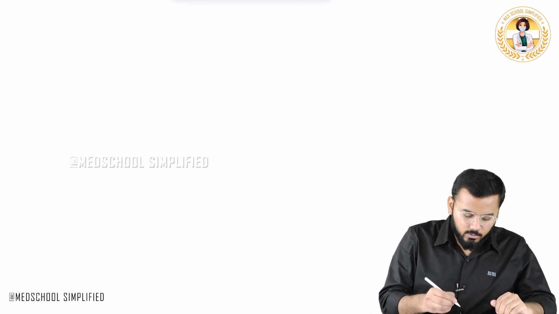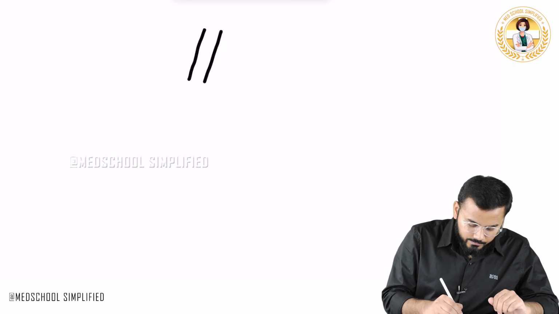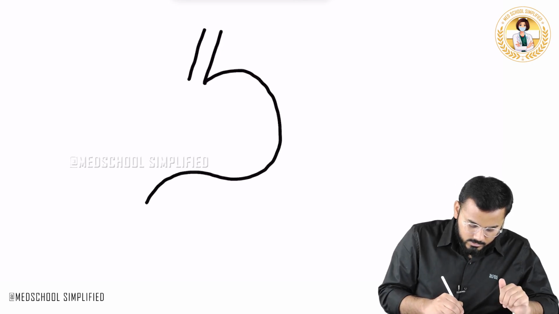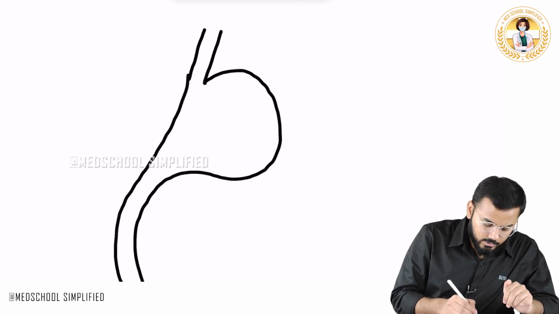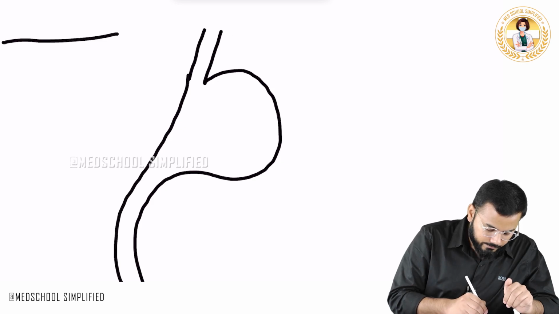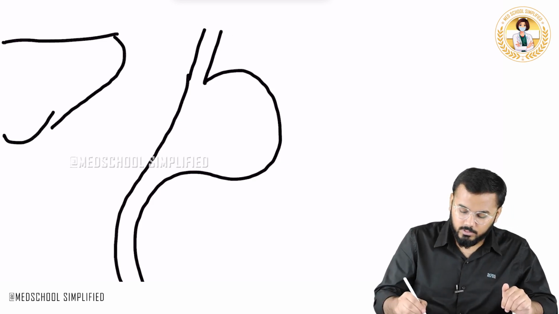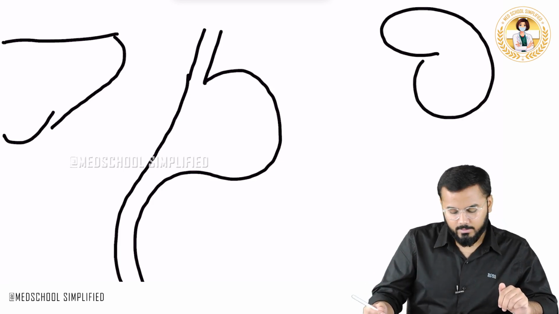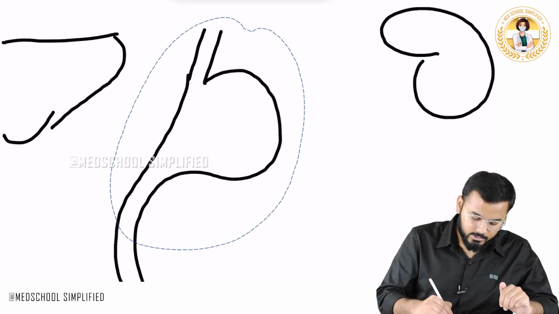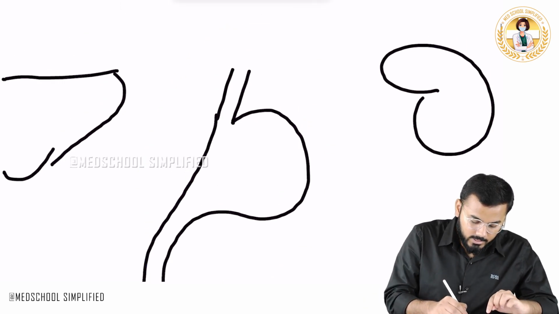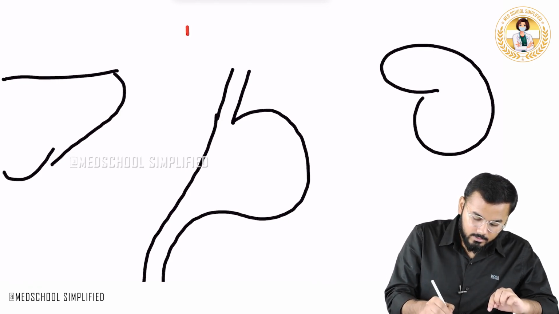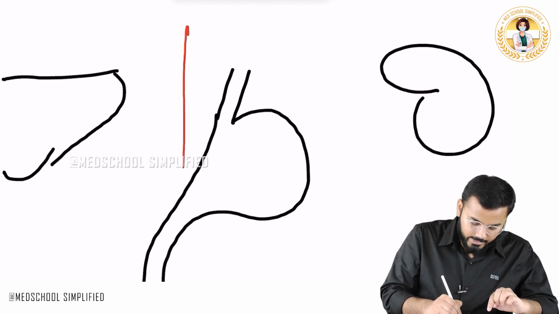Okay, so what we shall do is draw those three main organs. So this is your stomach. This is the stomach, and we shall also draw the liver. This is your liver, and here we have the spleen. So these are the three main organs which you have to know here. Now the center part which I am drawing right now is your abdominal aorta.